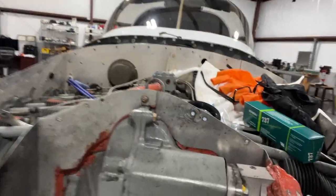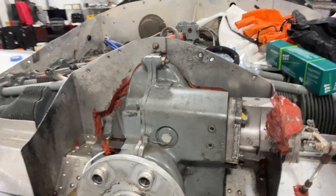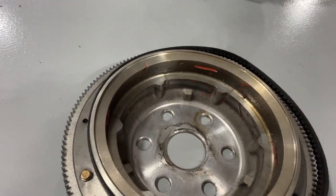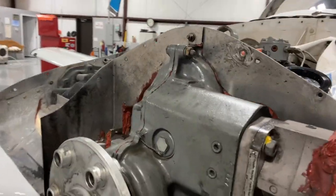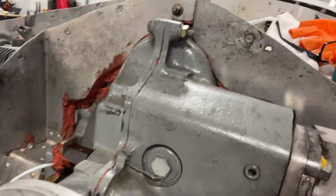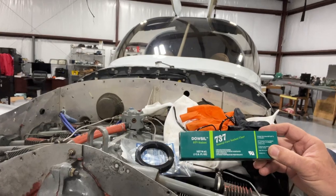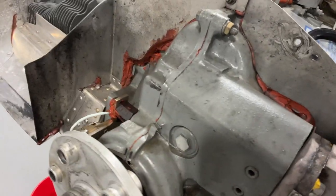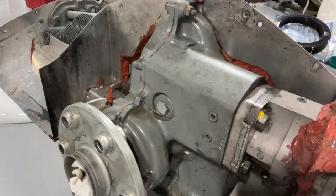This is a rebuilt engine. Don't know who built this engine, but it's very obvious that they installed this nose seal with RTV, as you can see here. And if we look inside the ring gear, there's all kinds of RTV that has come out. That is very, very dangerous. If this nose seal were to pop out in flight, you're going to lose all the oil and you're going to be looking for a landing pretty soon. The only two things you're supposed to use to put this nose seal in are Dow 737 or Pliobon. So now what we've got to do is work this seal out, clean it up really well, and then put the new seal in.